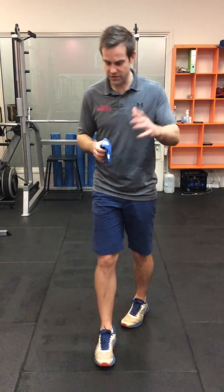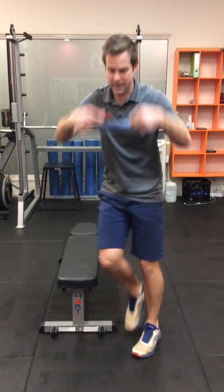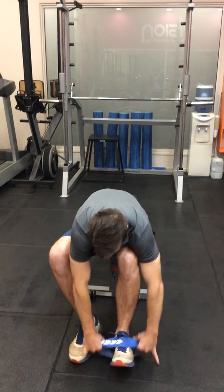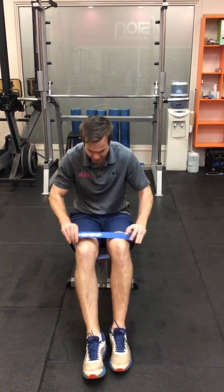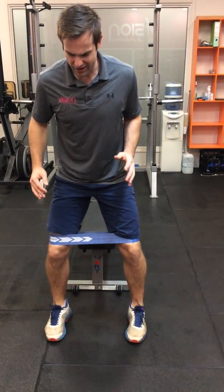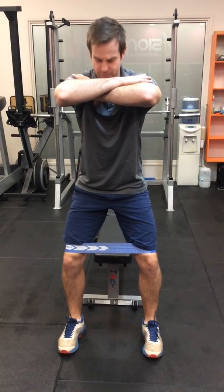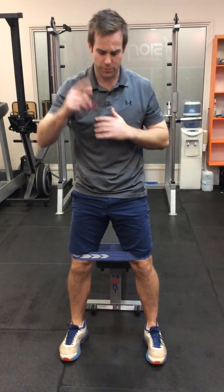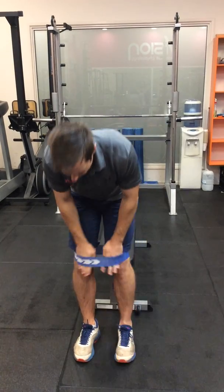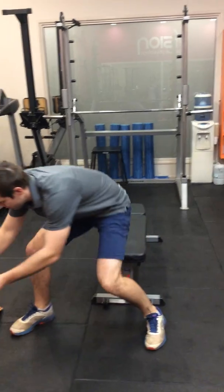First exercise — we've seen this before — it's how I teach everyone how to squat. We use a band around the knees to make sure we're getting that external rotation from glute med and getting those glutes to work as much as we possibly can during the squat. Hands go on shoulders, externally rotate the hips, drop down slow, control eccentrically through your quads, tap the box, then stand up as quickly as you can and squeeze the glutes. Exercise number one: squats with a band.